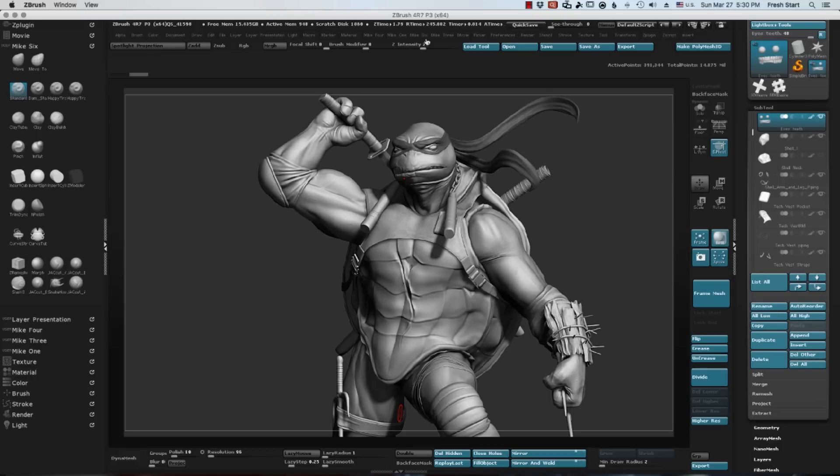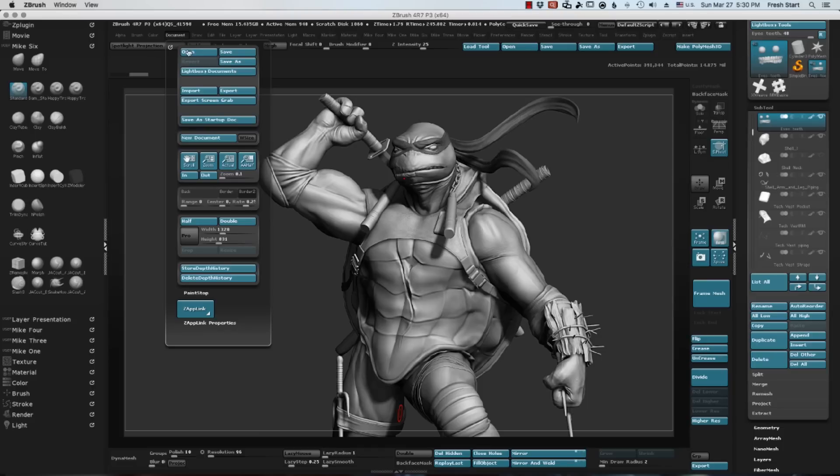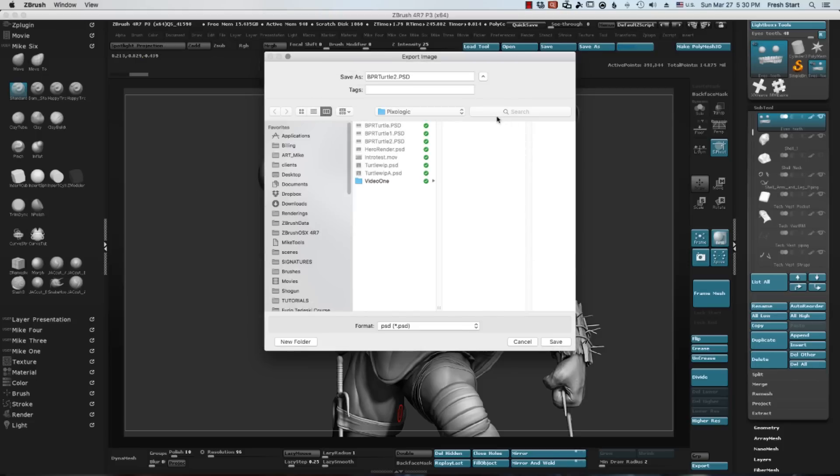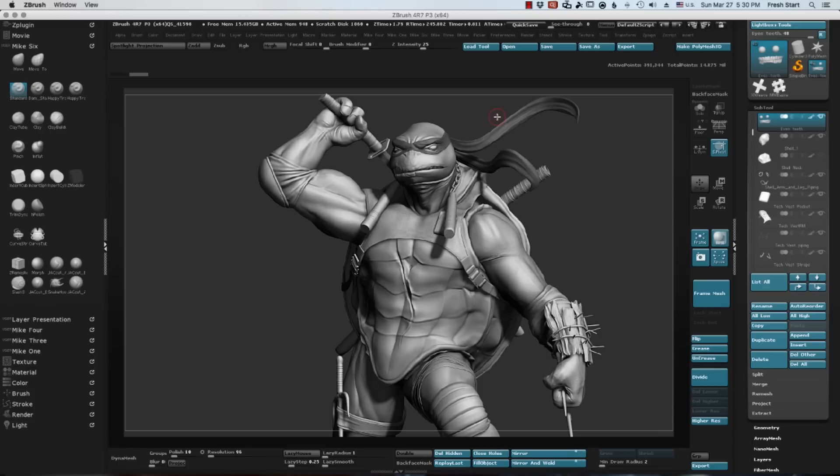Here's just another BPR that I did, another angle. The great thing is I can do as many of these angles as I want — it's free, it's not costing me anything — and I'm able to have multiple vantage points and decide the best one before I paint anything.